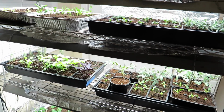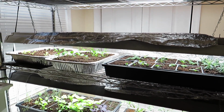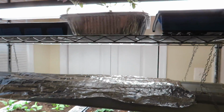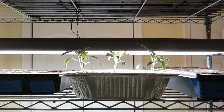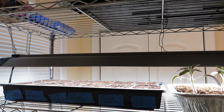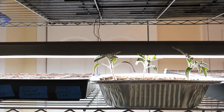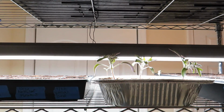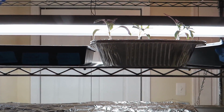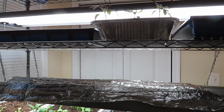You don't need a shelf of 5 levels. You can just start and grow plenty of plants with one light, one shelf. You can hang the lights any way that you want. These are white LED shop lights, inexpensive. You don't need to go buy expensive grow lights. I've been doing this for 20 years. It works, it's effective. But I will teach you how to grow.